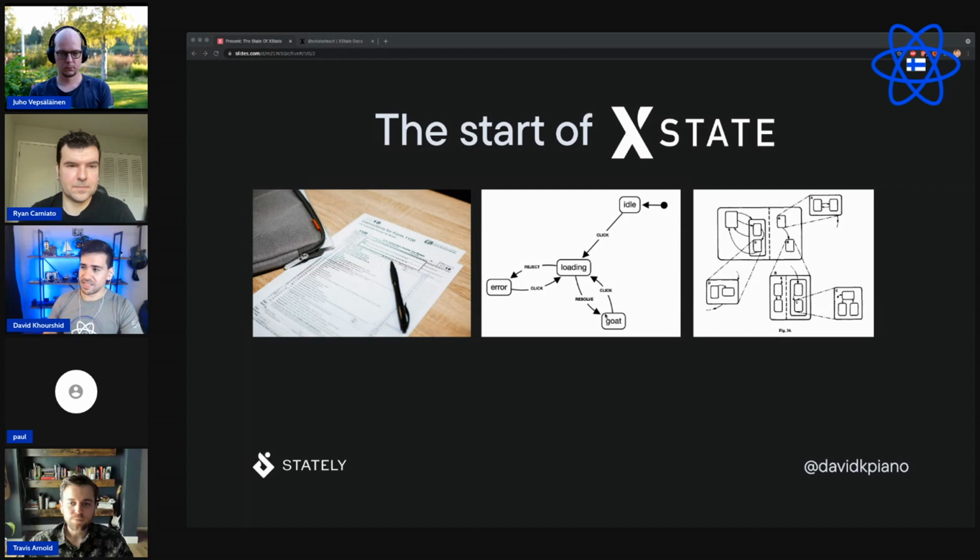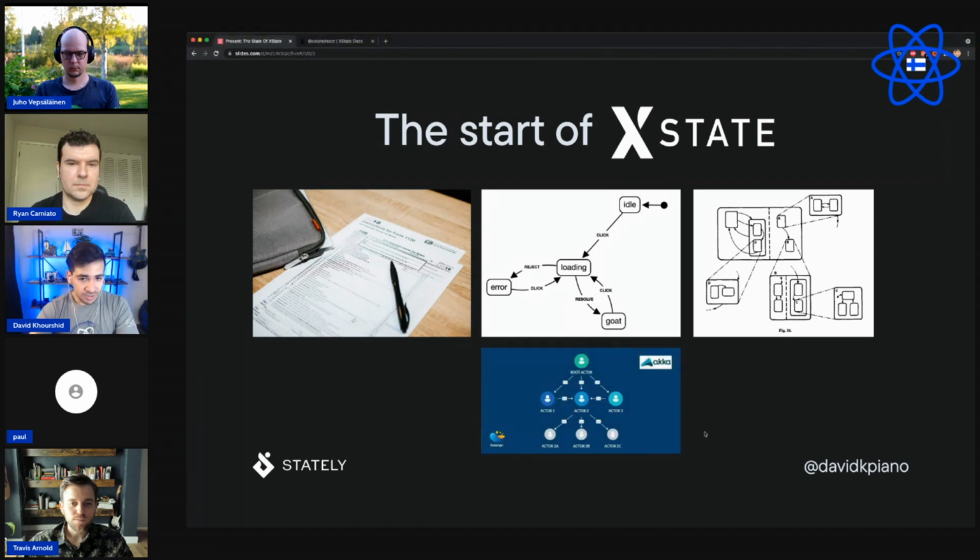Statecharts are an extension of state machines. In a couple of days, there's going to be a bunch of talks explaining what state machines and statecharts are, but they're basically a visual way of modeling your application logic. I found that state machines and statecharts are really useful for modeling the behavior of parts of your application, but it's all about modeling the behavior and not necessarily how different components can talk to each other. So I realized that the actor model, which I later researched, and state machines actually fit together pretty well. All of these combined really make up XState.